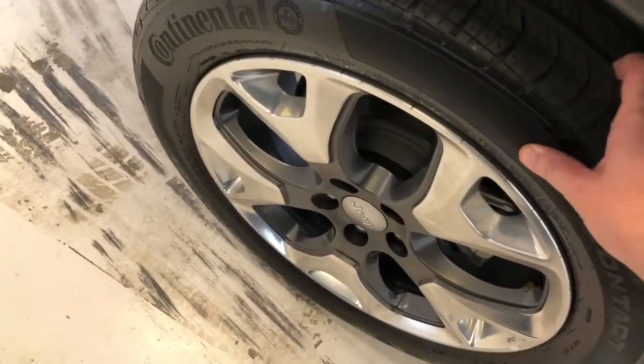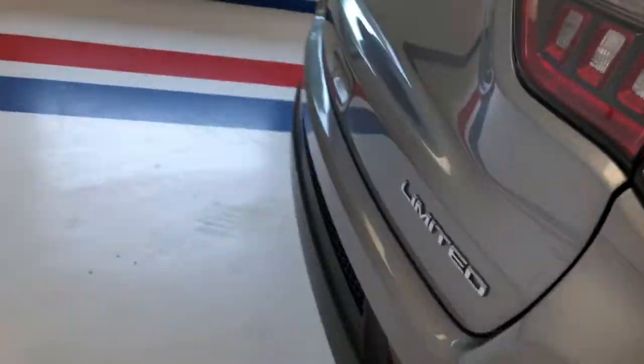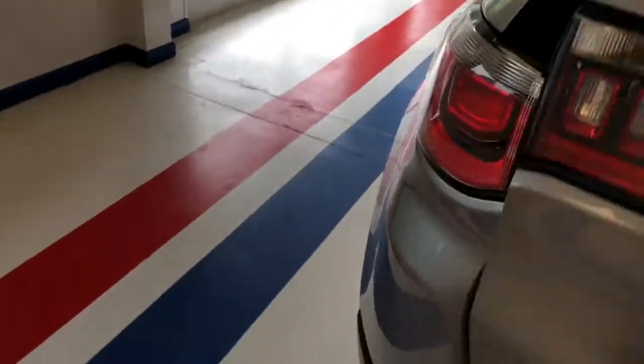You can see a matching Continental tire here with a little more meat on these — probably about 8 or 9 out of 30 seconds. Continuing around to the back, you can see the Limited badging, four-wheel drive of course as Jeeps are, and the backup camera as well. Opening up the back hatch, you've got a nice cargo cover, 40-60 fold-down seats if you need more room, and a 12-volt power supply in the back. Underneath is where you'll find your spare tire, jack, tools, oil funnel, and things of that nature — everything located in the back.